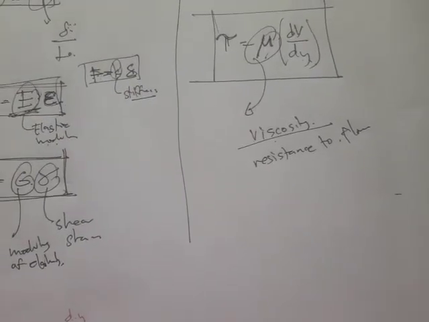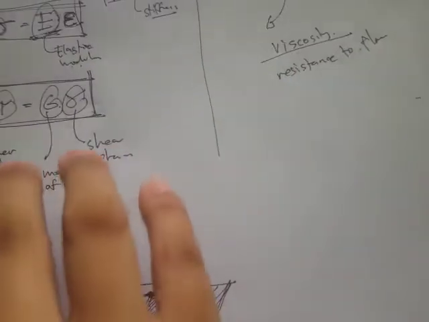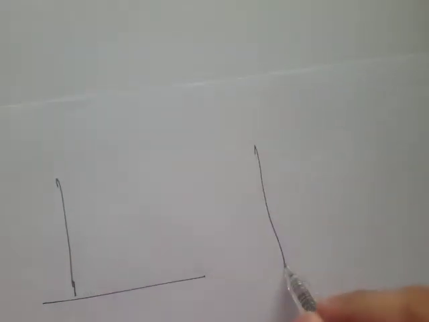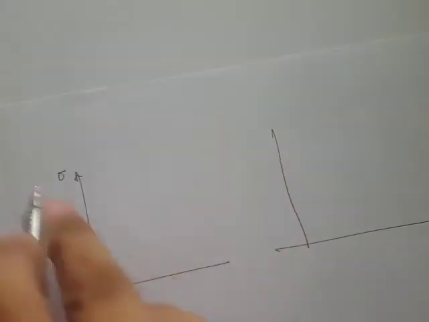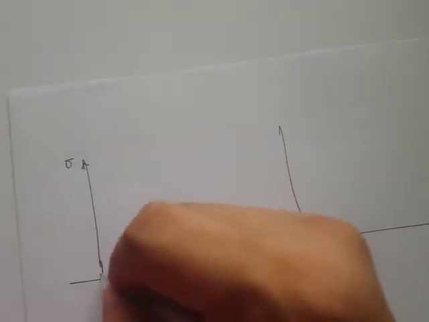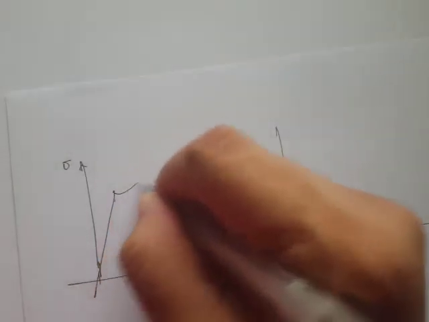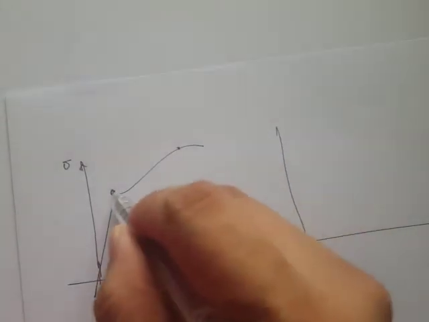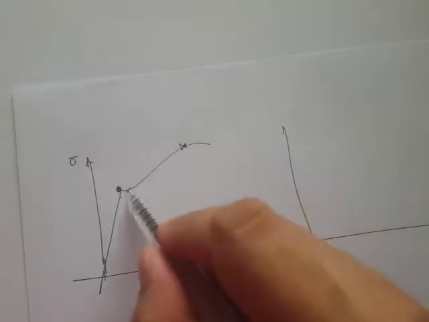Okay, so now let's plot these equations. This one for solids and then for fluids. Now for solids, you already encountered this: the axial stress over the shear strain. And we have this for steel. Right? We have this yield point, then we have something like the maximum strength and then the fracture.